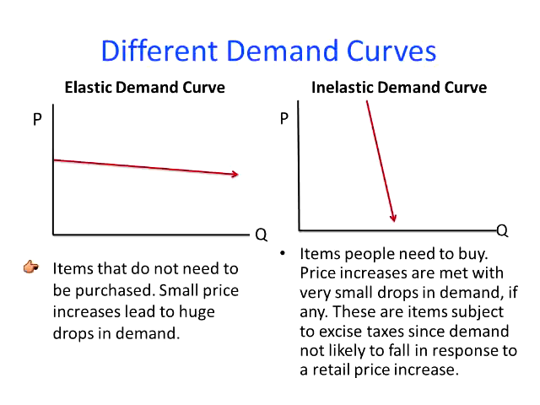All right, well, that's different than an inelastic demand curve, which says, hey, man, I don't care what happens to the price. I need the milk for my kid. I need the drugs because we got sick people in the house or something of that nature. So items people need to buy, price increases are met with very small drops in demand. They cannot afford to stop buying it.